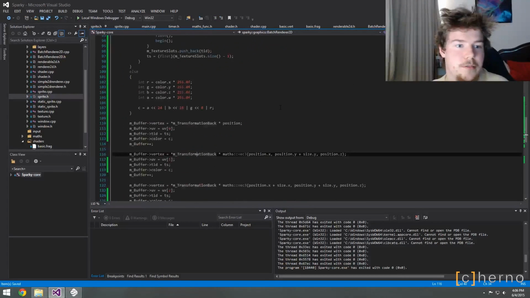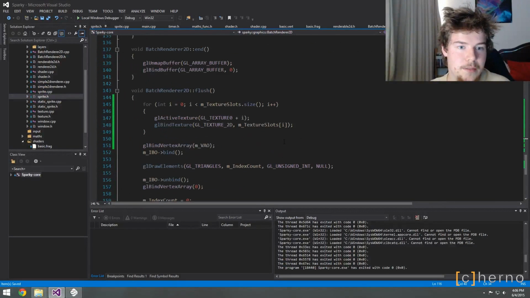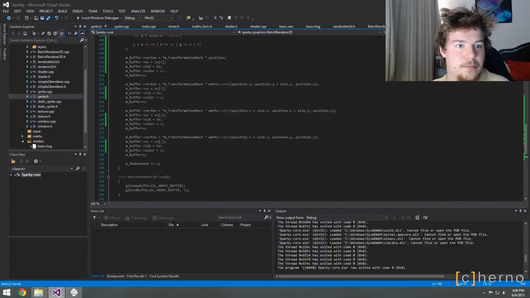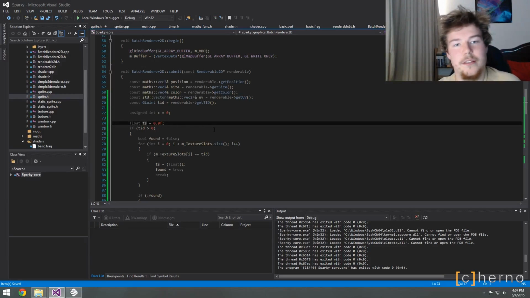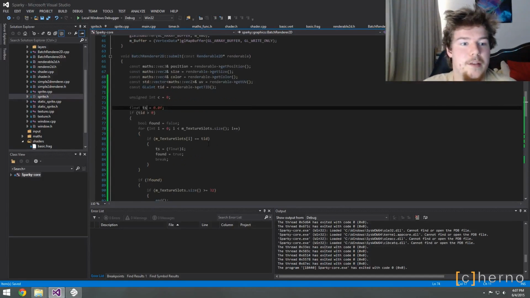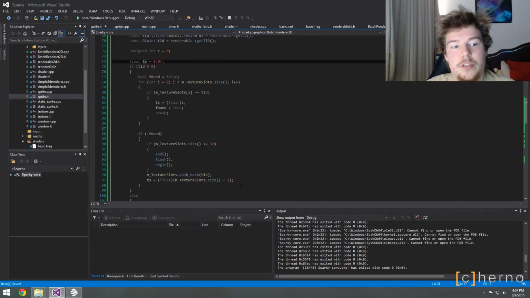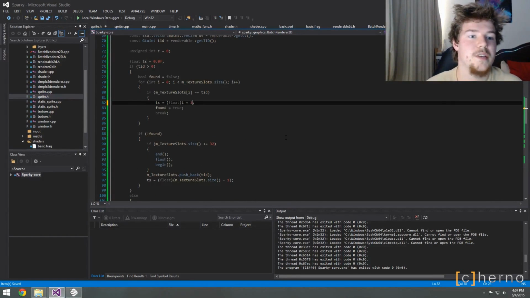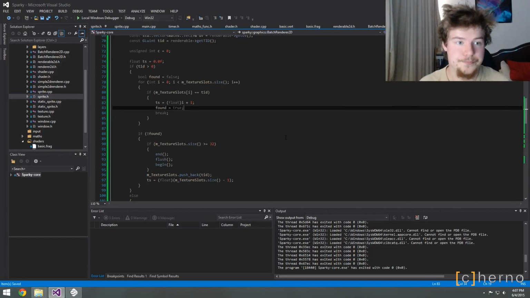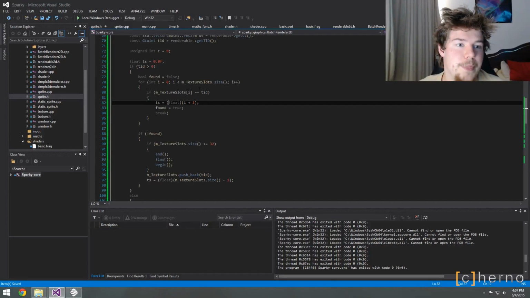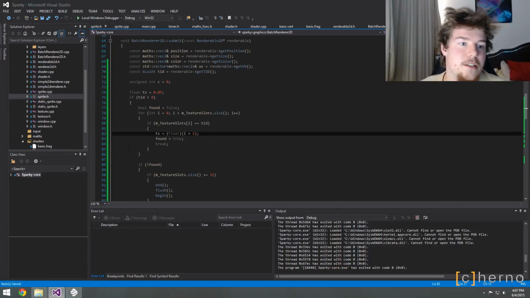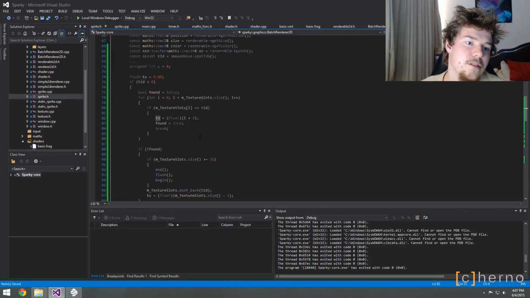One thing in batch render actually, which I'm pretty sure I did. Yes, so we need to make sure that, remember, texture slot 0 means don't use anything, but texture slot 1 means we actually do want to use something. So when we set up the texture slot here, it should basically be i+1, right? Because 0 means that it's all like a disaster. Actually, to be honest, hang on, texture slot 0. 0 shouldn't be that though.